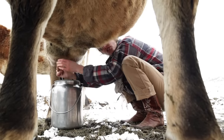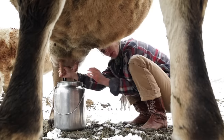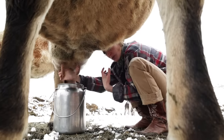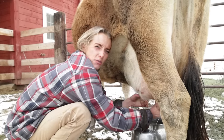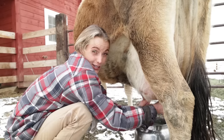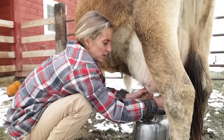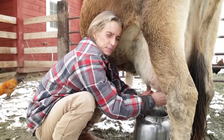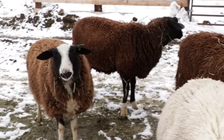Tulip is a Jersey cow. A lot of commercial breeds use Holstein cows — the black and white cows. They're a lot bigger and produce a lot more milk; the Holstein cow will give up to ten gallons a day, whereas Jerseys are more like half that. But Jersey cows, their milk tastes a little bit different — in my opinion a lot better. Jersey cows give a lot more cream. For a family milk cow, that's what we were looking for because I scrape the cream off every day and use it for butter and ice cream and those types of things.